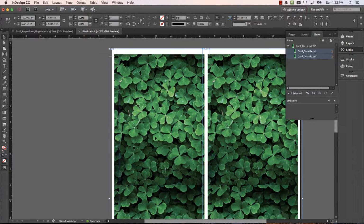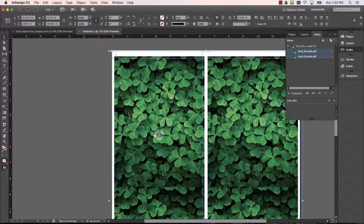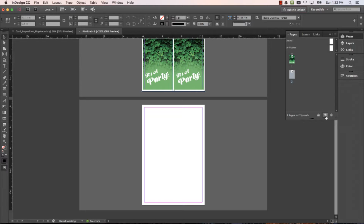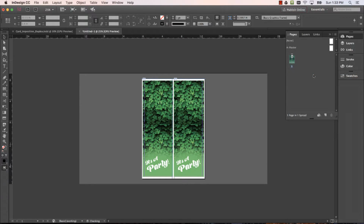I'm not putting any color bars or anything on this, so for this purpose, I think it's going to be pretty much okay. So basically, I had this set up now with 2 copies. I've got 2 copies up for the front, but I need the back as well. So here's what I'm going to do: go to my Pages tab that's set up in InDesign, and I'm just basically going to duplicate the page. So actually, let me duplicate this spread.